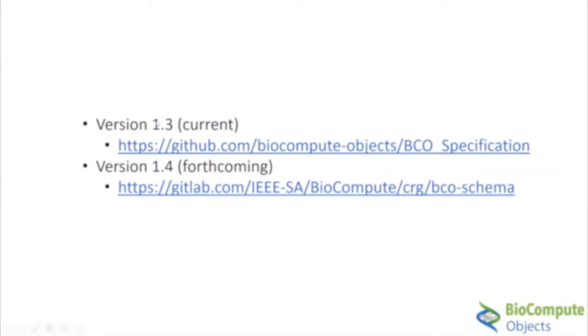Right now, we're currently working with version 1.3, and this is a link to that. This is all on GitHub. The 1.4 version is very close. This is going through IEEE standardization right now, and it's already passed the major vote, and it's already gone through commenting. So it's passed the ballot, it's passed the commenting, it's currently in comment resolution and very nearly complete. So I expect this to be submitted to the formal IEEE voting process at the end of this year. And so probably early 2020, I would expect 1.4 to be live and to hopefully be an IEEE certified standard.